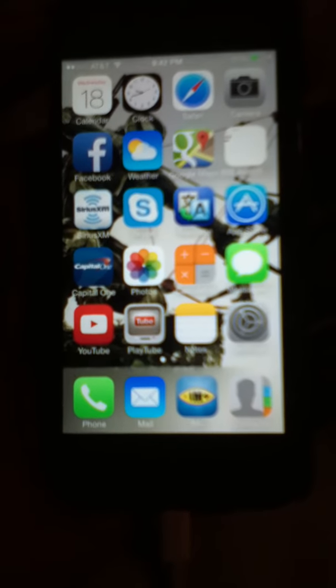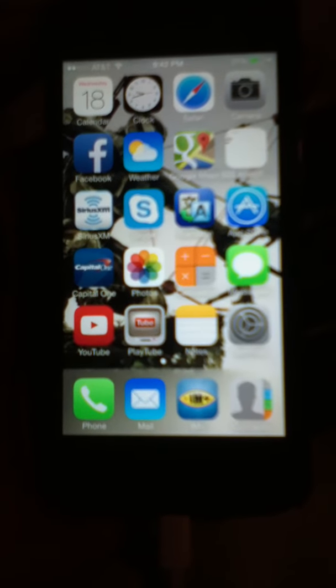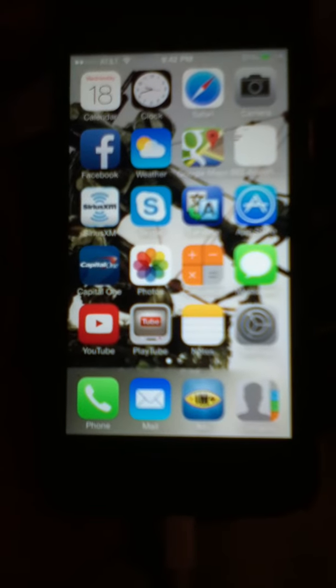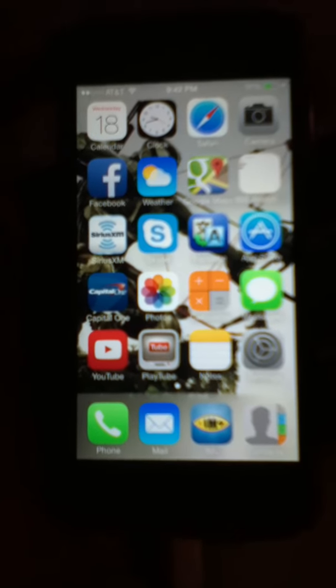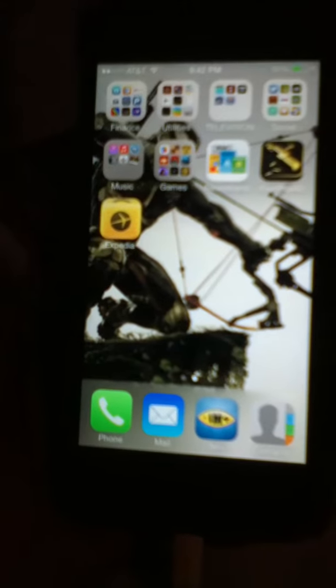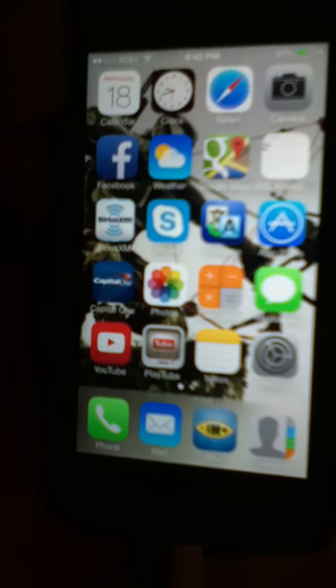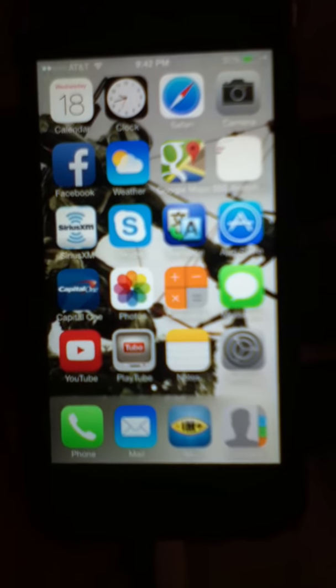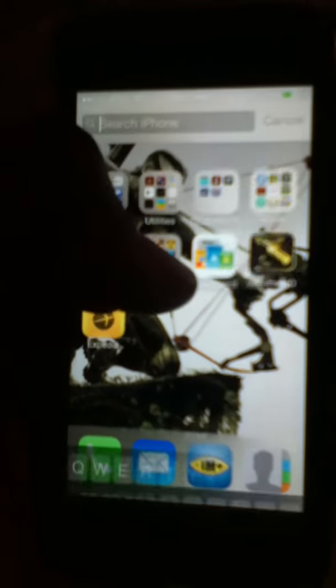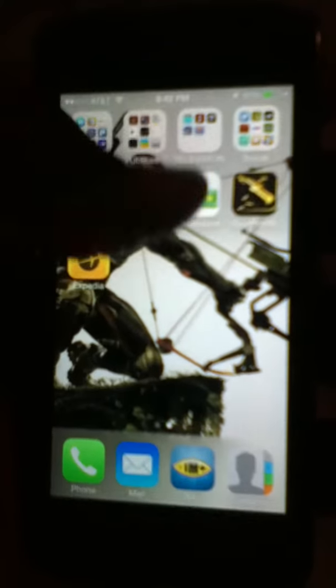Yes, Android allows you to do pretty much what you want to do, and it's user-defined. My problem is, as a smartphone, with iOS I want something that is quick, very easy to use, and linear. Like, for instance, with the old iOS 6, when you went to the far left, you had a search key, and the search allowed you to spotlight search anything on the phone. What they've done is they switched it to the top, so now you have to be off of the main screen, and then you have to pull down, and then you see where it says search iPhone.